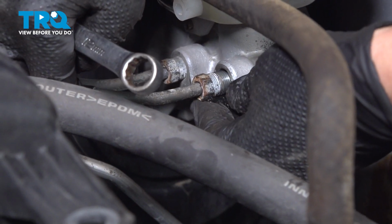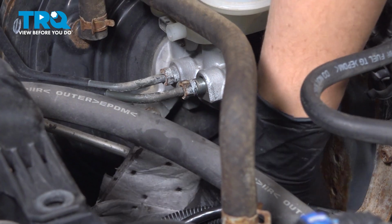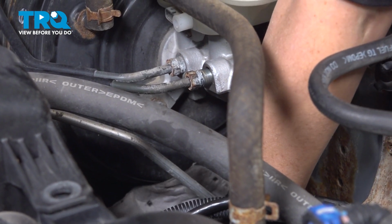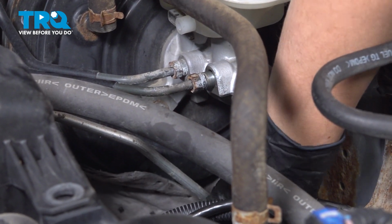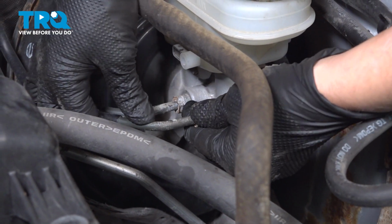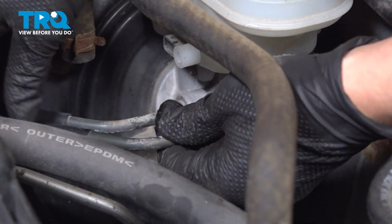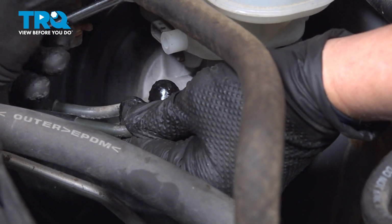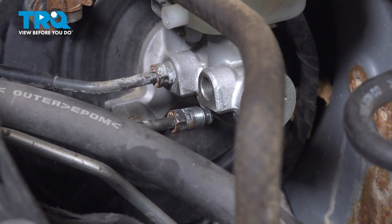Okay, make sure you have a drip pan below. All right, so you're going to use something like a rag or an absorbent pad just to catch any remainder brake fluid that may be in there or in the line. Once that's there, you can take the line out and just put it down a little bit.